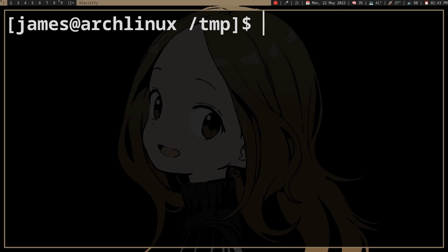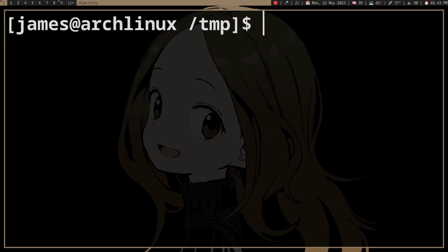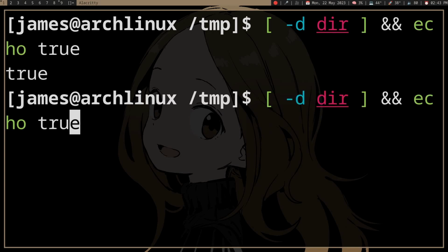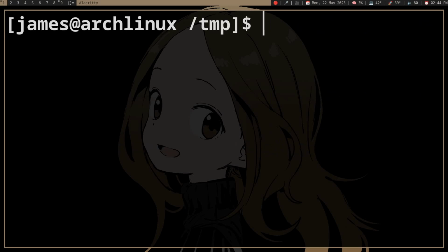So let's say I have a directory. So let's make a directory, I don't know, there. And how do I check if it's a directory? Well, in the shell, you can easily do test -d dir and then use the condition, right? And if it's a file, -f, right? But how do you do that in C?